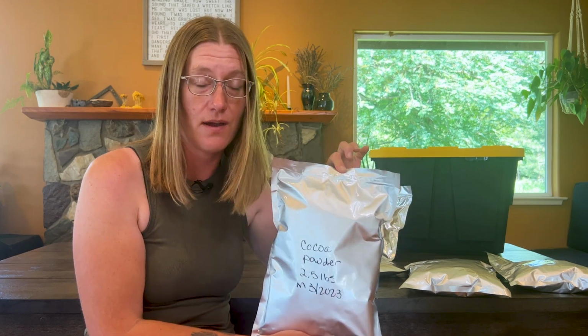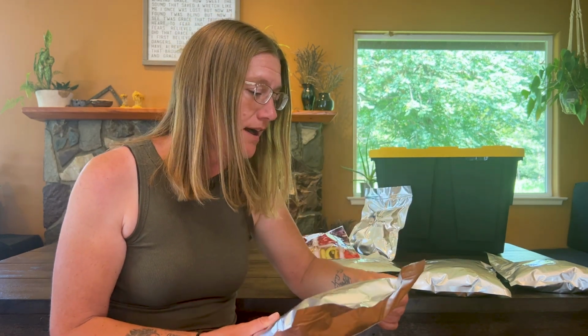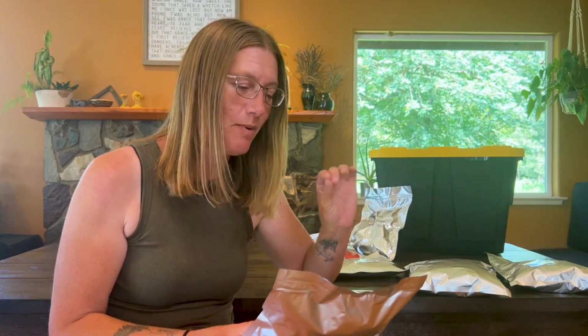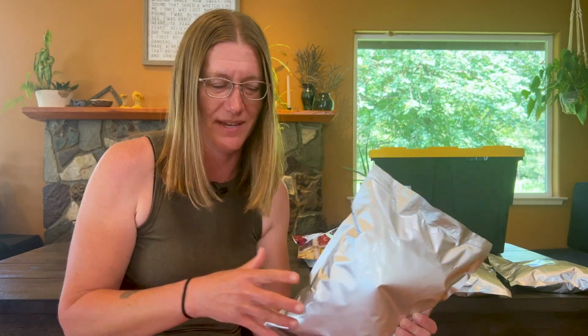So a third item that I prep in my long-term baking preps is cocoa powder. And I buy this in bulk, usually from Azure Standard. I will sometimes grab it at Costco or a restaurant supply store. If we happen to be at one, they often have big bags of cocoa powder. Cocoa powder is an absolute mess to package into Mylar. It is so fine, it just gets everywhere. But great prep item. So I keep cocoa powder in smaller Mylar bags because I am not going to go through a 5-gallon bucket of cocoa powder in a short amount of time. So base the size of Mylar bag you use on how fast you're going to go through that item.